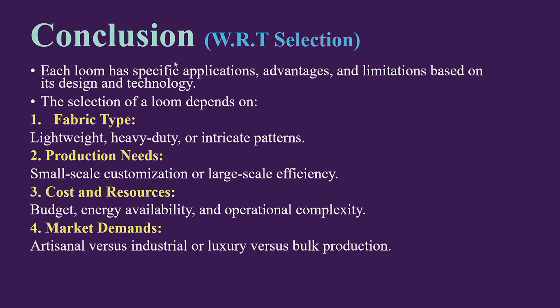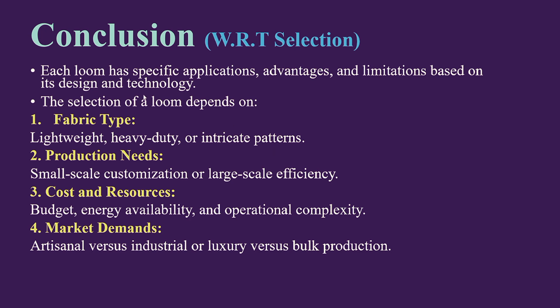Conclusion, when we talk about the conclusion, each loom has specific applications, advantages, and limitations based on its design and technology. The selection of a loom depends upon following variables like fabric type, lightweight, heavy duty, or intricate pattern. Second variable is production needs. Either you need small scale customization production or large scale efficiency.